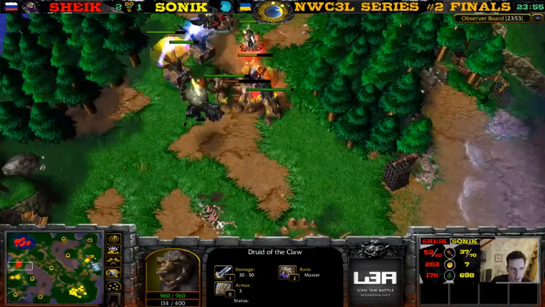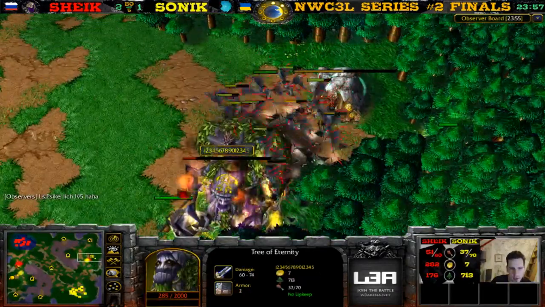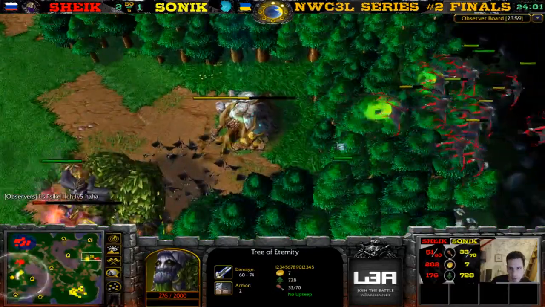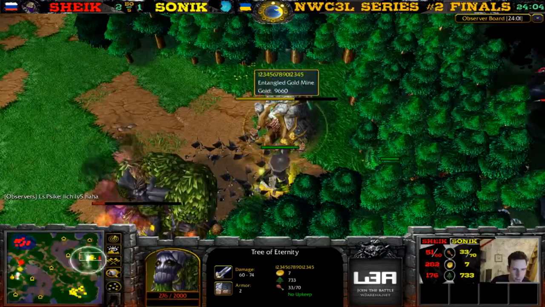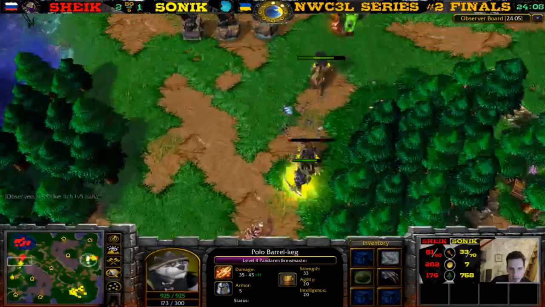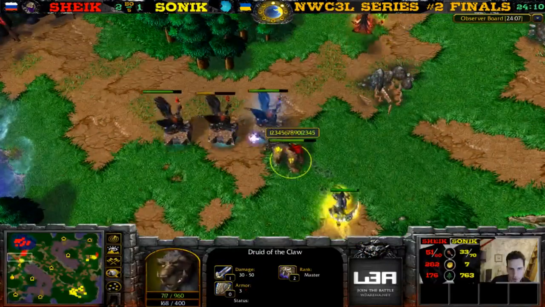He staffs home the Panda to fight the Gargoyles that almost killed the Tree of Eternity already. Can they kill it? No, they're pretty hurt now after that Breath of Fire, of course, from the Panda. Another bear died there, and one more bear has very low hit points. He micros it back.